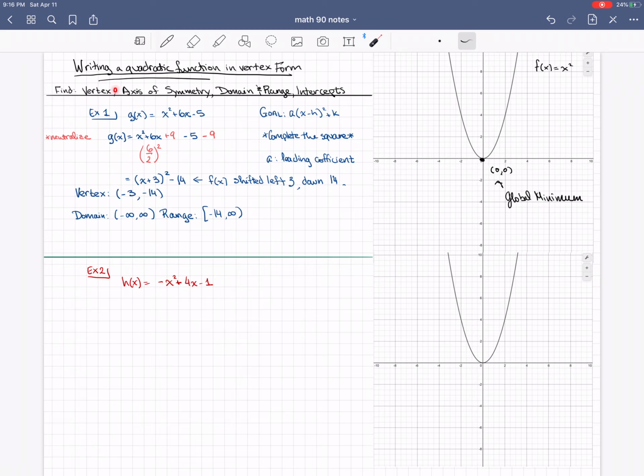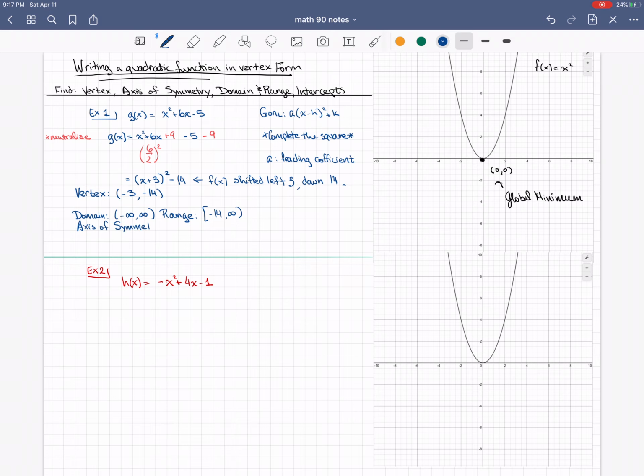So you'll notice if you look at the top of what I had written here before we started, I asked us to find the vertex, which we just did, the domain and the range, which we've also done, but also I wanted us to look at the axis of symmetry and the intercepts. So let's talk about those. So the axis of symmetry.